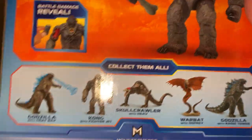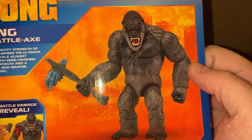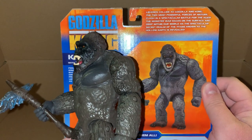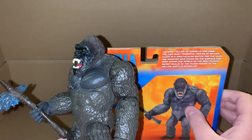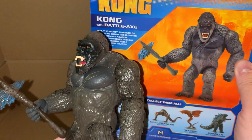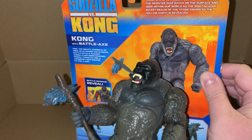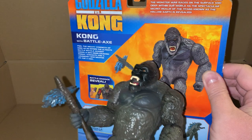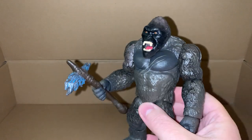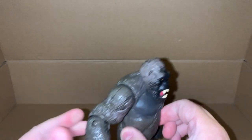If you look at the pictures, they don't really look the same in the pictures, but then he doesn't look the same in person as he does in the picture. They did something wrong with the picture maybe - maybe too much lighting or Photoshop or whatever they used. Because it kind of looks like he has a gray beard in the picture, but in person it's more of a grayish dark grayish brown, which would make sense because in Skull Island he was brown - his fur was brown.